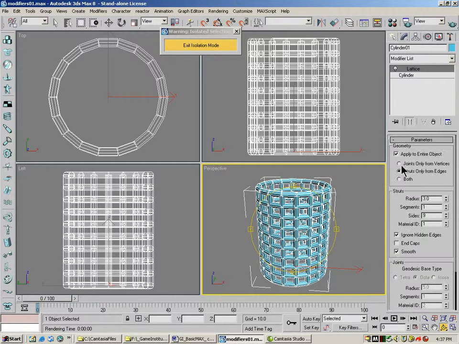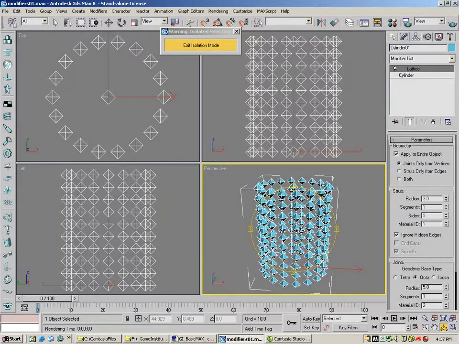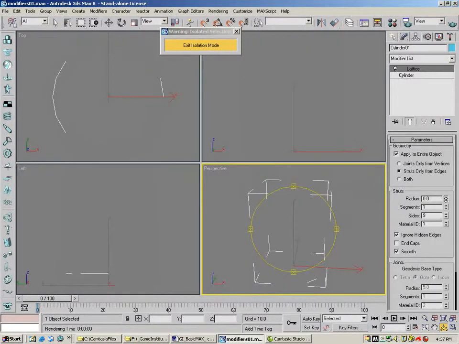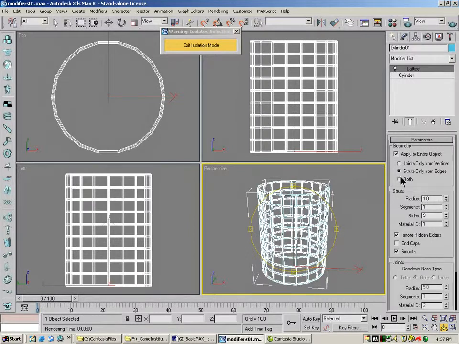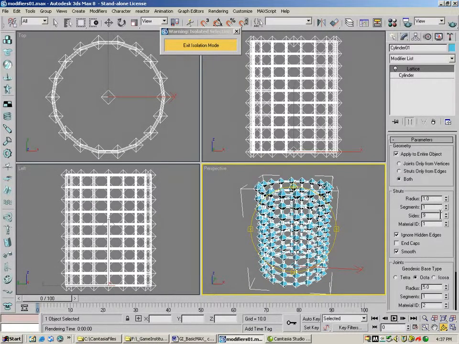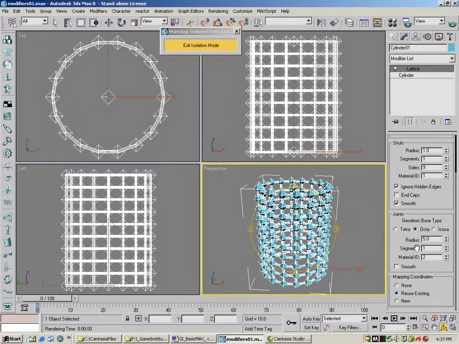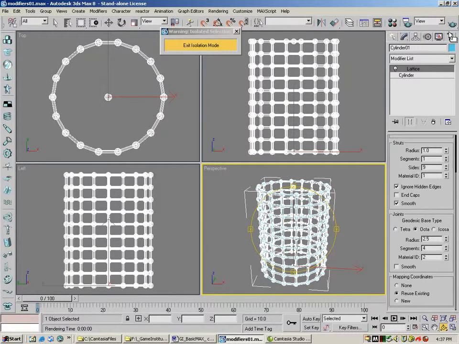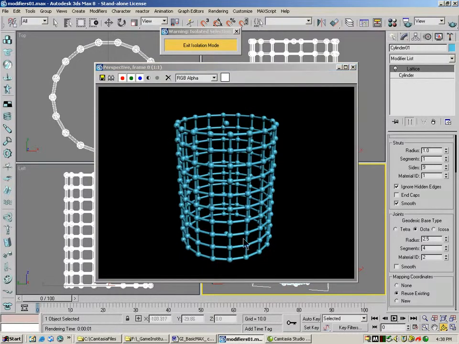The other one in lattice here, if you go to joints, it makes these little ball pieces. You can turn on both. I'm going to turn down the radius so you can see it. Turn on both. And then under joints, we're going to make the radius smaller, and we'll give it more segments. And now I end up with those little spheres where the joints are. Lattice works great for making rows of bolts.